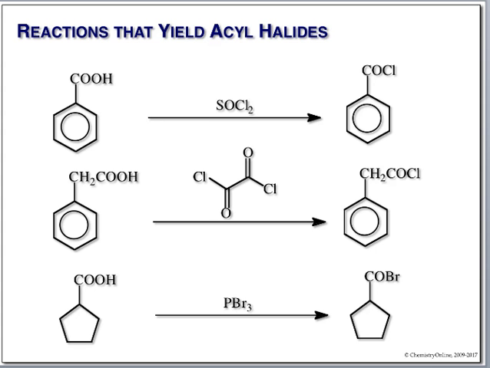Again, this chemistry repeats itself. Back in 234, you talked about how to make acid bromides. We did that with PBr3. Here we're simply taking the OH group, substituting for PBr3, and we get the acid bromide.